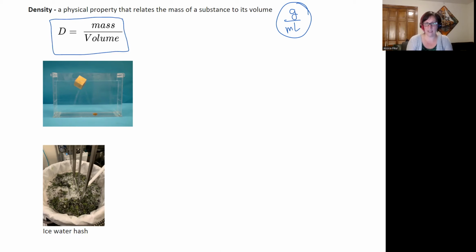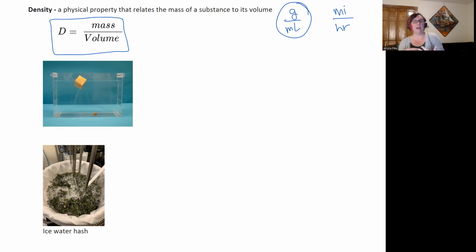And this makes sense if you look at the density formula. So you can calculate density by dividing the mass of something by its volume. And so our units are like grams per milliliter, which is grams divided by milliliter. So similar to something like miles per hour, which would be miles divided by hours, which is how we talk about our speed when we're driving, right? And so this is a little bit different because it's not about our motion. It's instead about how heavy something of a size is.